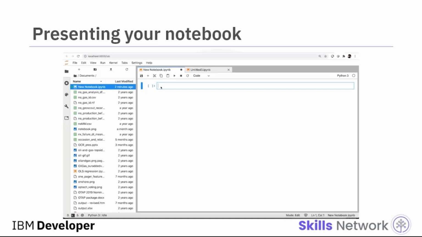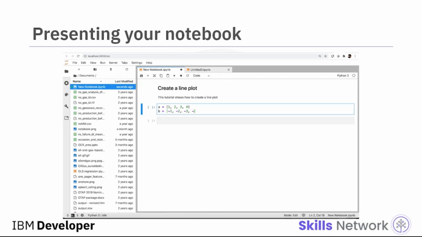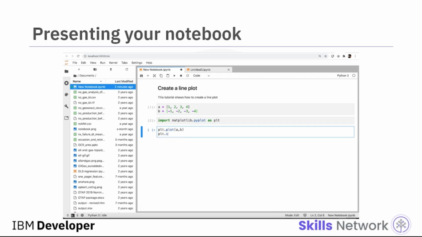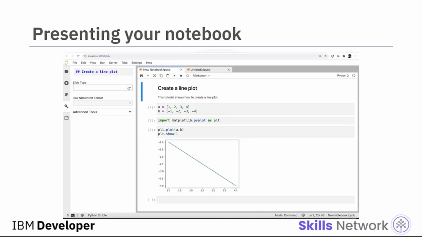As a data scientist, it is important to communicate your results. Jupyter supports presenting results directly from the notebooks. You can create a markdown to add titles and text descriptions to help with the flow of the presentation. To add markdown, click Code and select Markdown. You can create line plots and convert each cell and output into a slide or subslide in the form of a presentation. The slides functionality in Jupyter allows you to deliver code, visualization, text, and outputs of the executed code as part of a project.